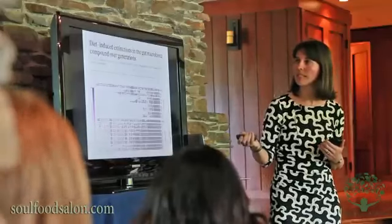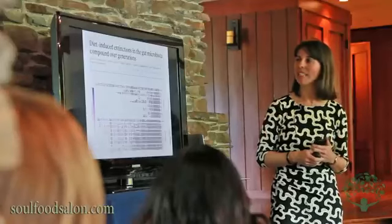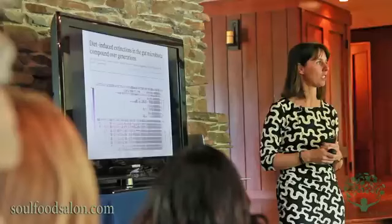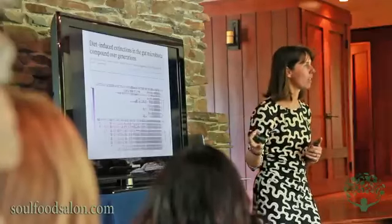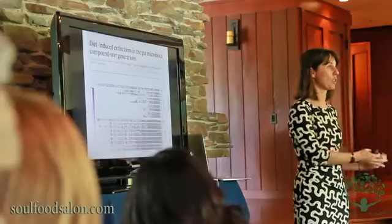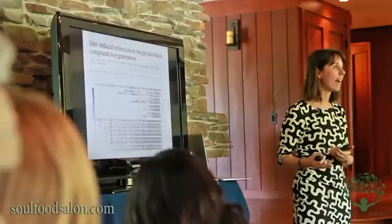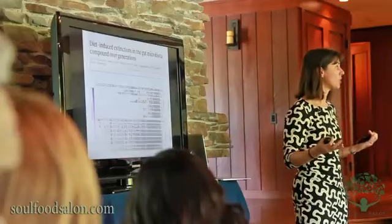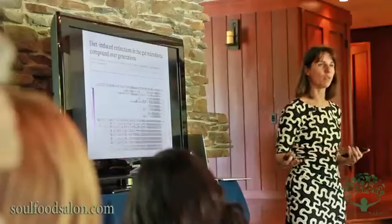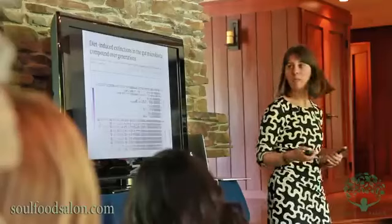We published this last year in Nature. We titled it Diet-Induced Extinctions in the Gut Microbiota Compound Over Generations. We think this is a model of potentially what we're seeing in these traditional populations versus Westerners. They have microbes in their gut we don't have. Maybe our change in diet has made these microbes extinct over generations. Even if we switch back to a high fiber diet, all these microbes are probably not going to come back.